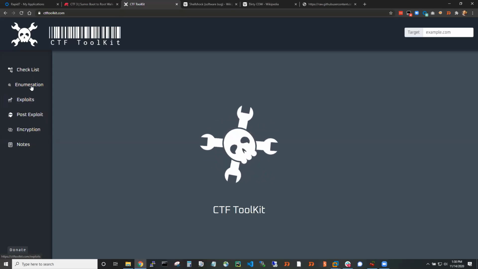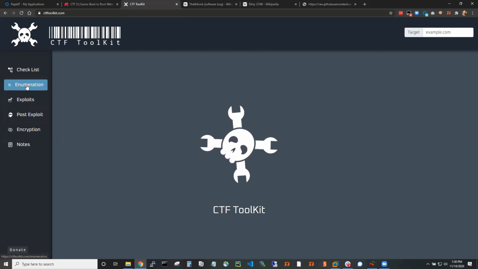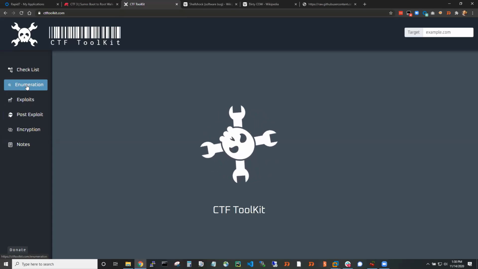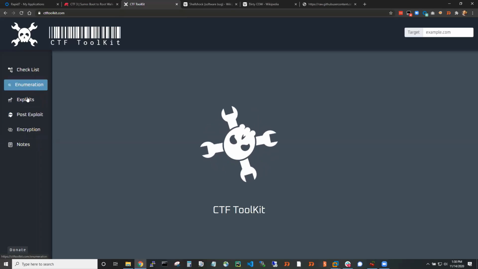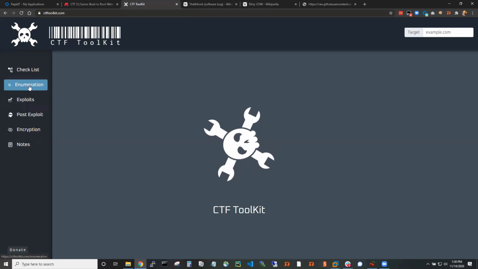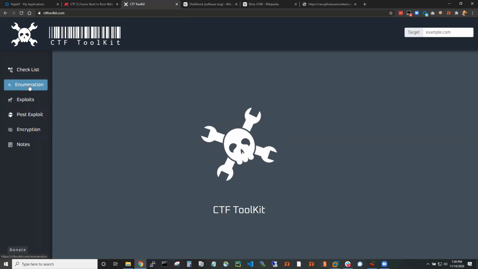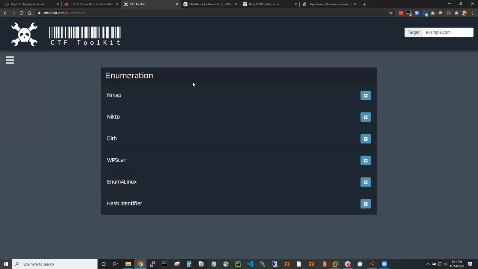So these are, in a crude manner of breaking them down, the three categories or steps that one would do in an engagement in a pen test, or even just hacking vulnerable boxes. These are typically the three categories you should be thinking in. Obviously, there's a lot more to it than that, but in its simplest form, this is kind of what we talk about. And then in each of these, we have the things that are associated with that category. For enumeration, these are enumeration tools.